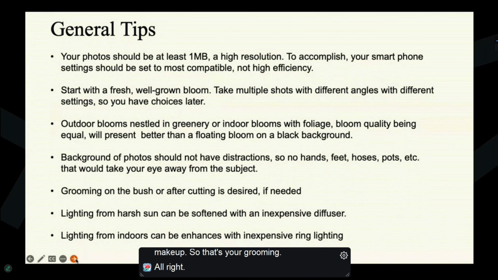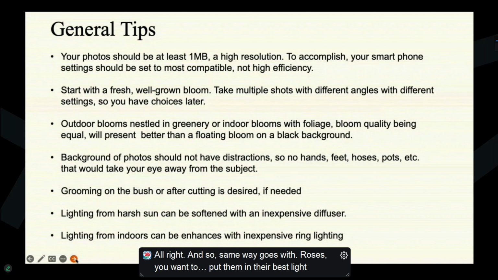And the same goes with roses. You want to put them in their best light. So sometimes they need grooming, on the bush or in staging.